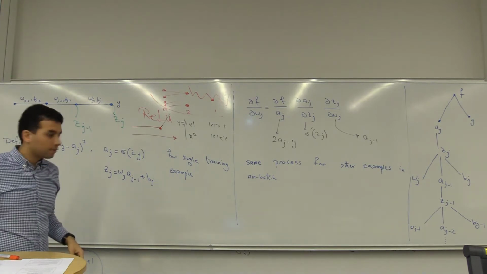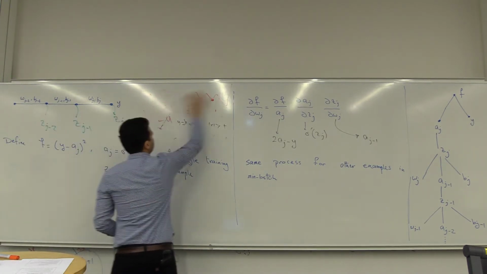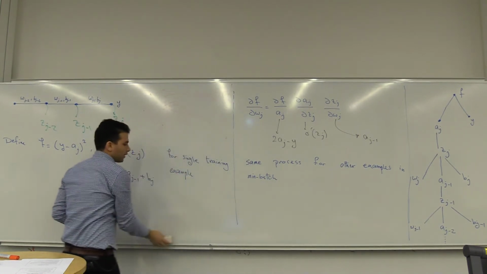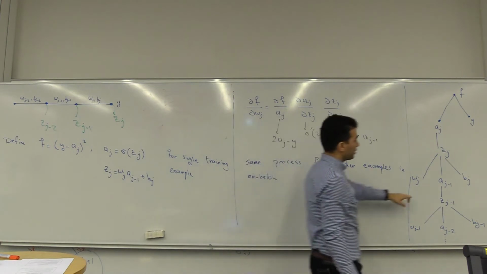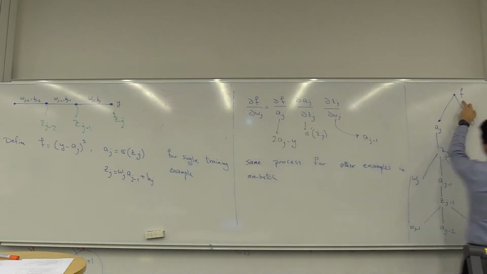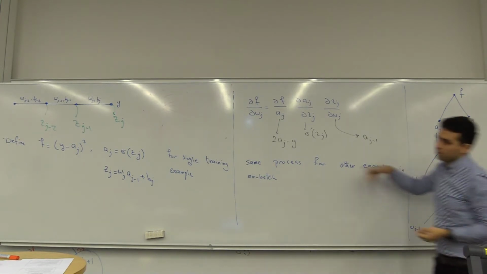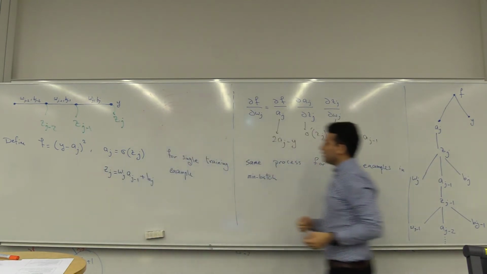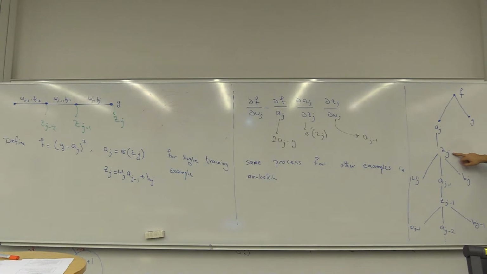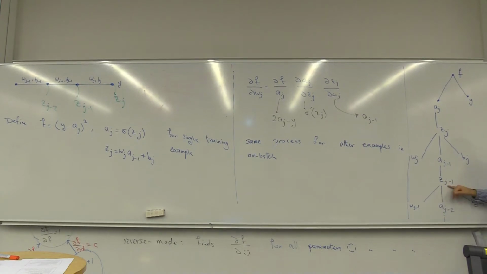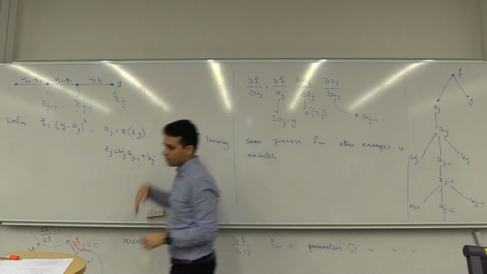So for that, what you can do is now the same trick as example 1. So you can now write down the computational graph here, starting from the output perhaps, because this is recursive from the output. So you can start from the output F and then say F can be evaluated if you have Y and Aj. How? Through this very simple function anyway. And then Aj is a function of Zj only, and Zj is a function of these three, and then you can do that for all the layers. So Aj minus 1 is a function of Zj minus 1 and all the way down, okay? And this is just a computation that you need to have in this very simple neural network.